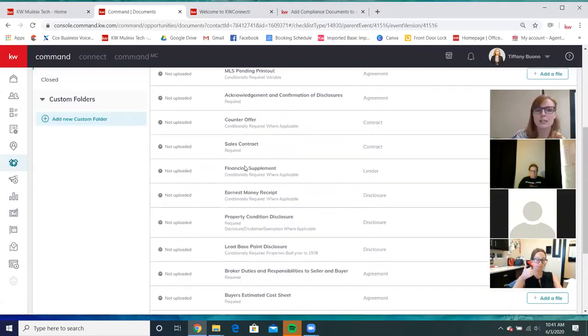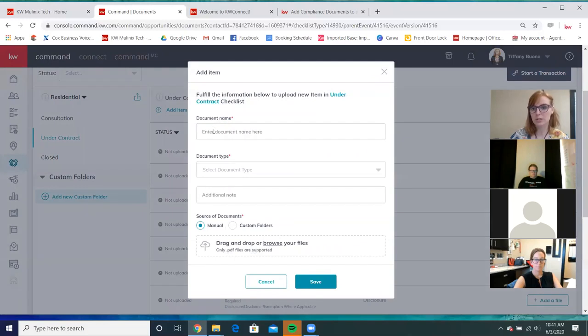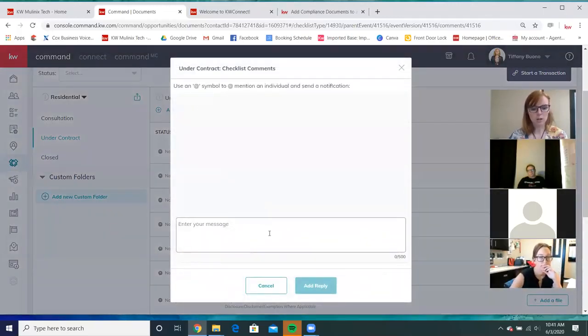I would add the extension up here, and for the document name I would put extension to contract or contract extension, whichever it's titled on the top of it. And then I would include that, but I would also add a comment and @ Bob. And then I would say, I have an extension added to this contract, please review.